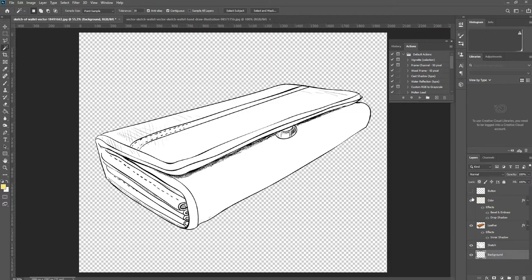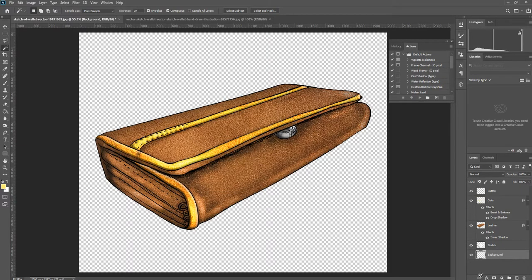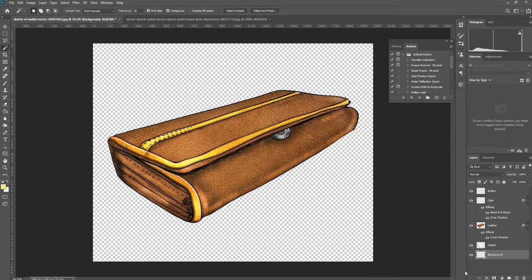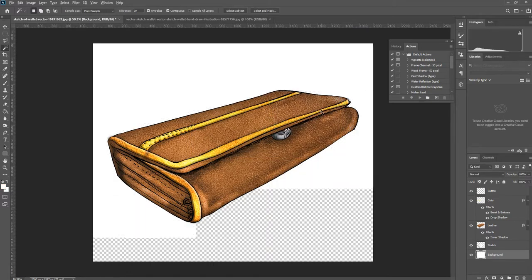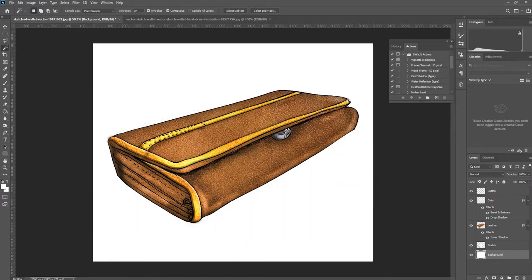Alright, so let's turn on everything and take a look at our result. Now we are going to give this one some background. I hope this one could be white color. So let's change this one to white color, using Auto and the Delete key to give it a white color background.